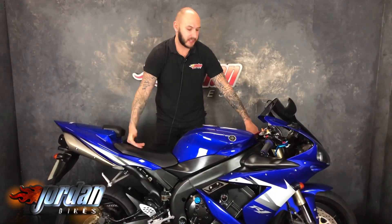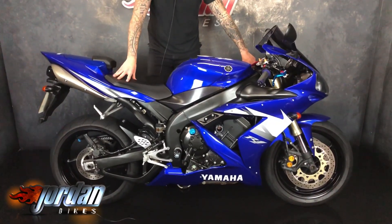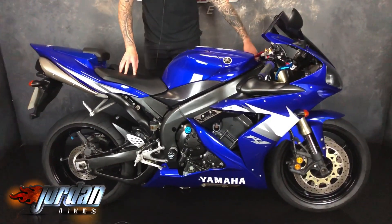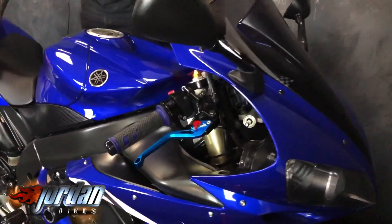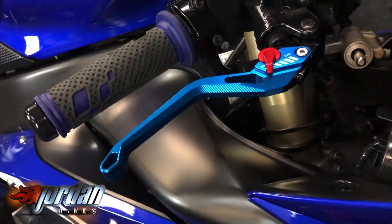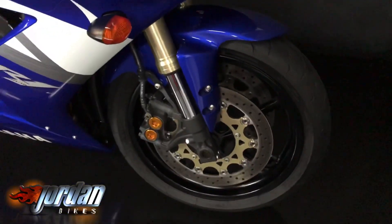It's Joe from Jordan Bikes, and today I've got to sell this absolutely stunning Yamaha R1. Cracking bikes, these — I've had a couple of R1s in my time and they handle superb, pretty quick, and they look the part as well. It's one of the first ones with the under-seat exhaust, came out in '04, and this one just followed on from it — so it's a 2005 on an '05 plate.